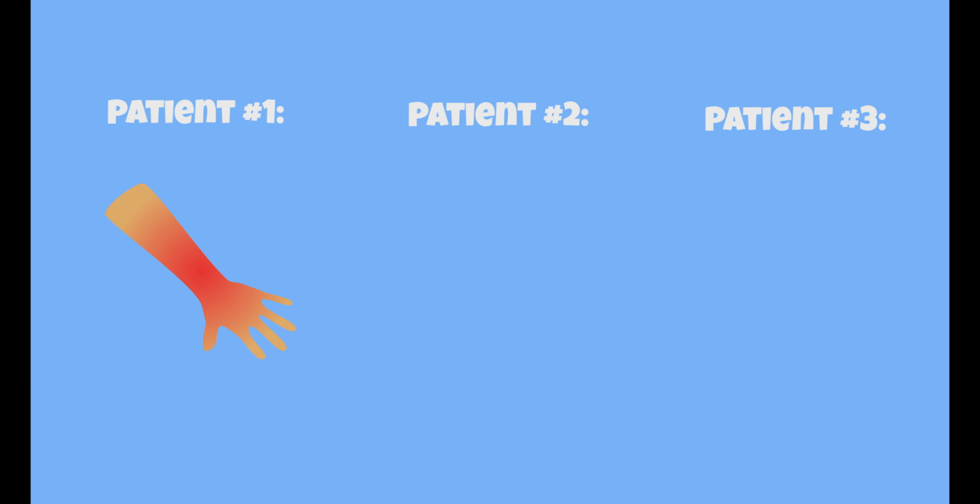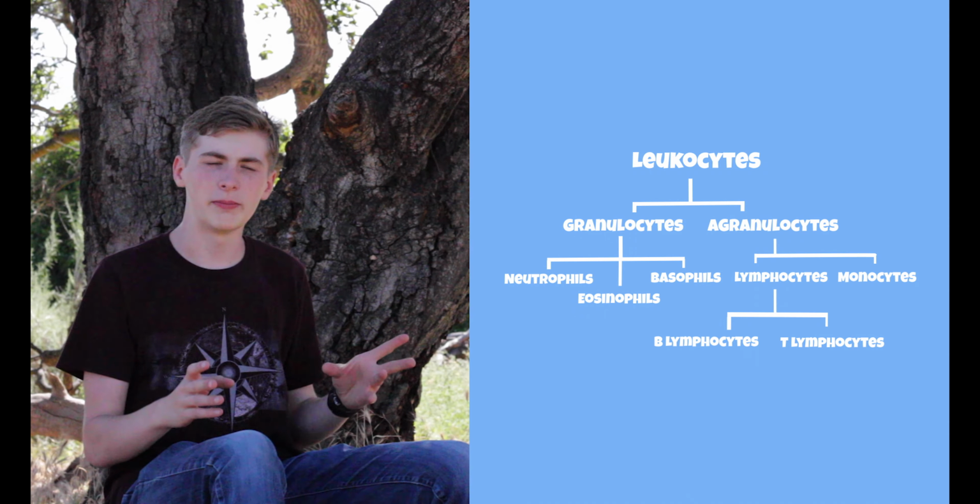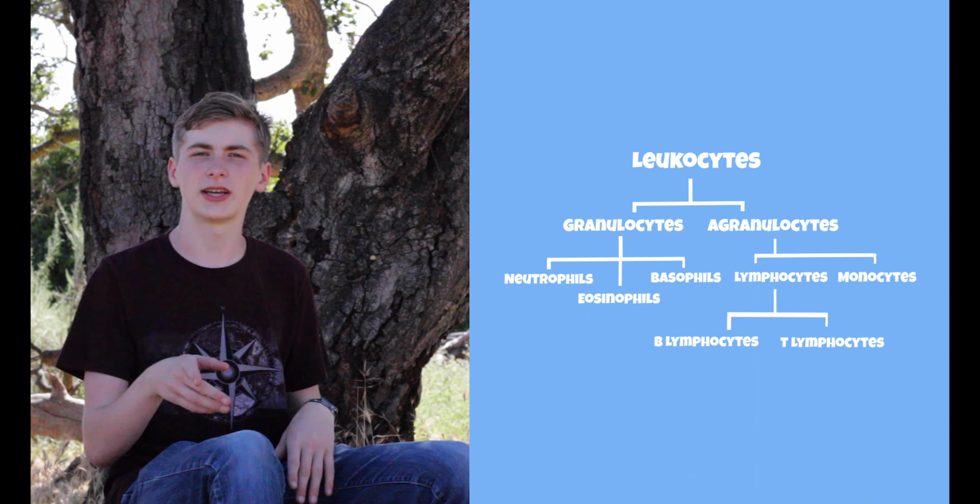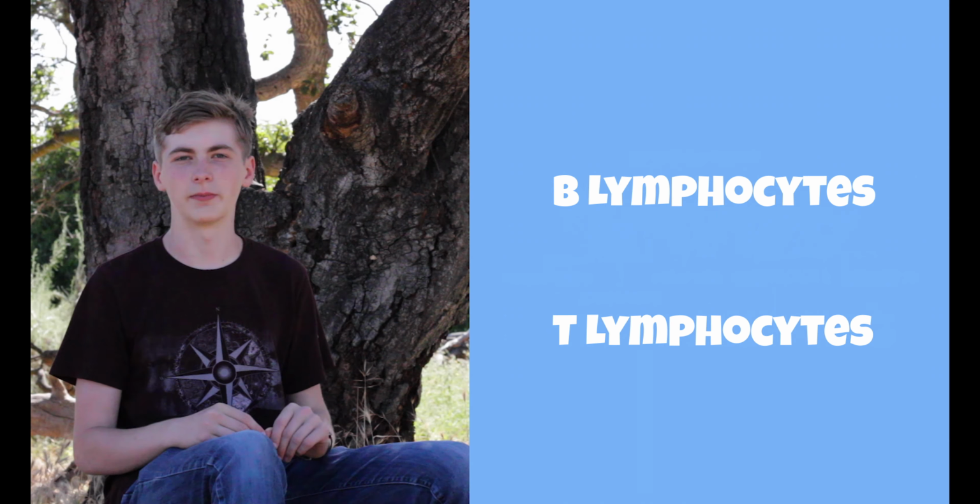You've probably heard that white blood cells, or leukocytes, are the big players in your immune system. There are many different types of white blood cells, but in the case of adaptive immunity, we're mostly going to be looking at 2 of them, B and T lymphocytes. In general, the B cells are responsible for defending against things from outside the body, while the T cells monitor our own cells, killing off the ones that are infected. So, how do these cells know who to attack?